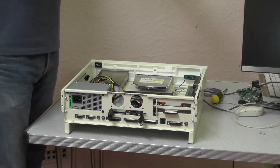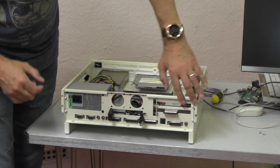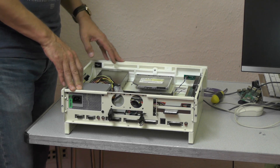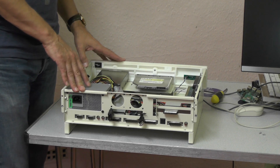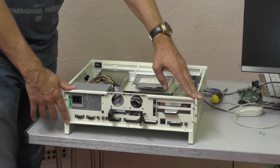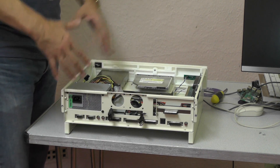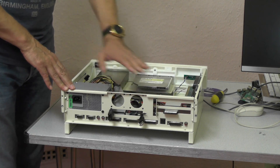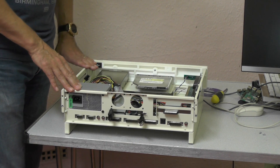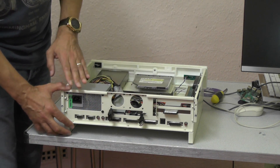This back panel is really the modular bit. Underneath you can see all these studs — each one is a four-millimetre stud — and I've got studs in all the positions for every single motherboard: mini-ITX, micro-ITX, Amiga 500, 1200, 600. You screw in your standoffs wherever you need them for your motherboard. The back panels are about 25 pounds each — get one and you've always got it. To me that back panel is the most important part because it allows you to do so many different things.